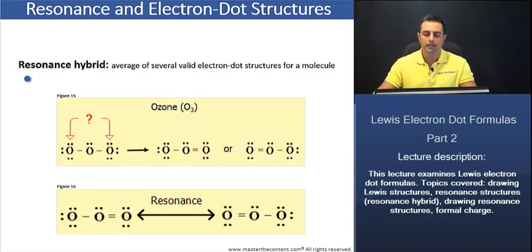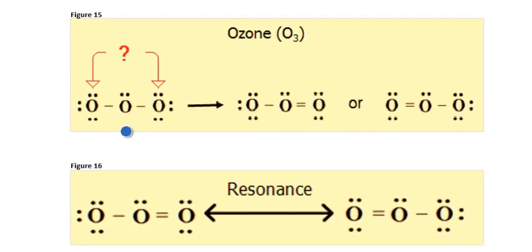And let's go ahead and read that definition. A resonance hybrid is the average of several valid electron dot structures for a molecule. Now, for example, if we come back to the ozone molecule for a moment, there's actually experimental evidence that both of the oxygen-oxygen bonds that we see here actually have identical lengths. Thus, there shouldn't be any side-to-side asymmetry that we see here. And furthermore, no single Lewis structure for ozone describes its bonding, since the bonds are neither going to be single nor double bonds. Rather, they're going to be something in between.